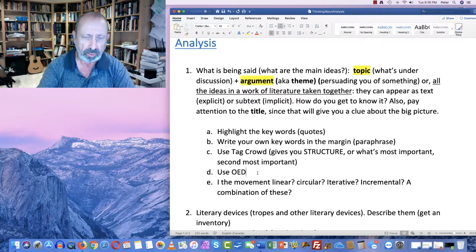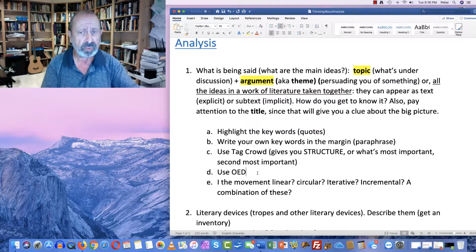One of the tools you can also use to help unlock meaning is the OED, the Oxford English Dictionary. That's because when you analyze a text, I don't want you to take a reductionist approach. Now, a reductionist approach seeks to reduce the paper to one single meaning, or reduce that literary text to one single meaning. That isn't what you want, because it's going to oversimplify things. What you really want to do is open up the text to a range of multiple meanings.